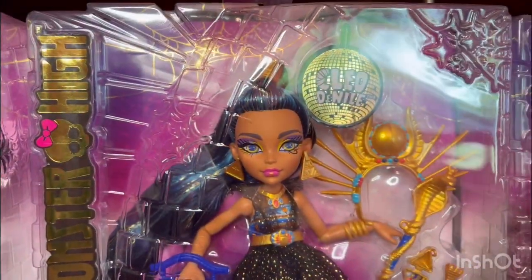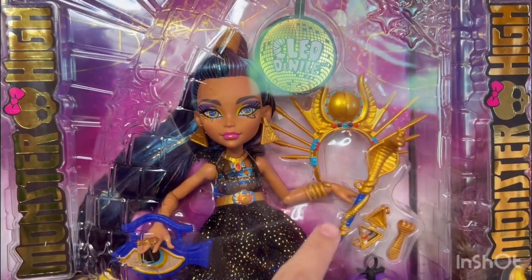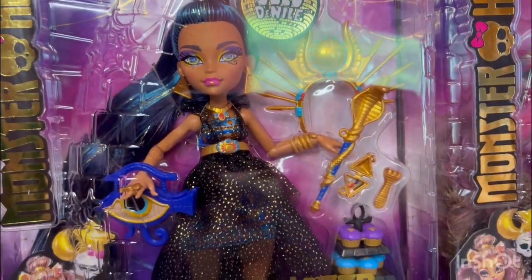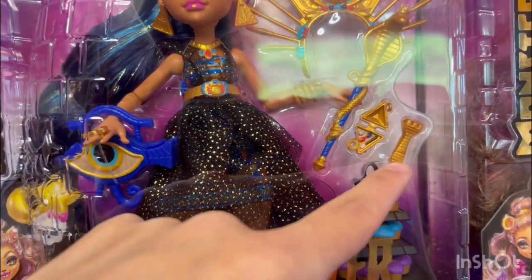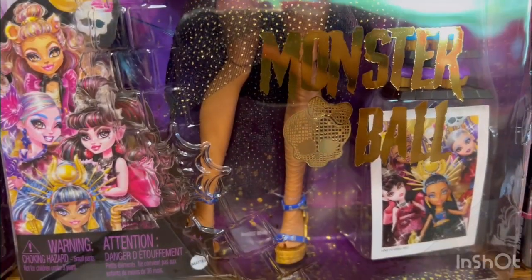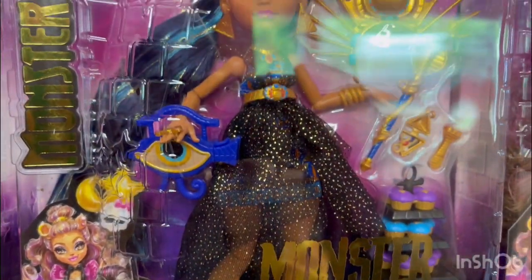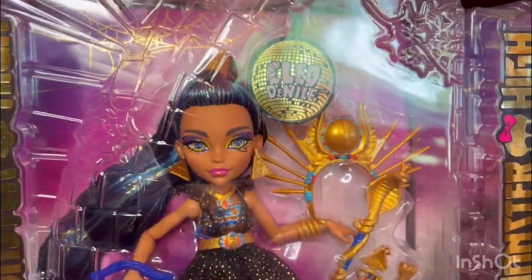And then Cleo, I am such a Cleo stan, so I'm definitely biased to Cleo, but look at this stuff, like this little staff or scepter that she comes with, and I'm very excited to get her out of the box. And these cute little tiny tongs. And the purse, the color of this purse is really gorgeous.